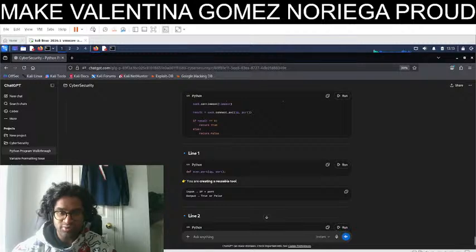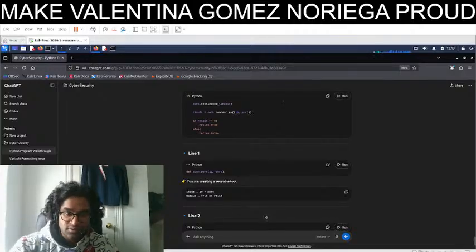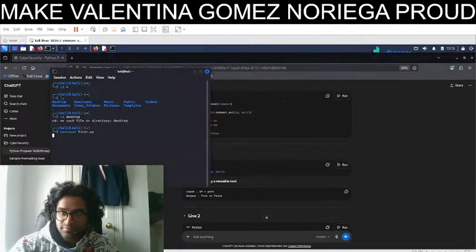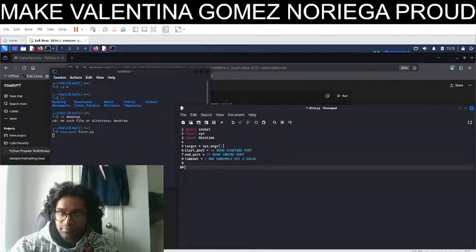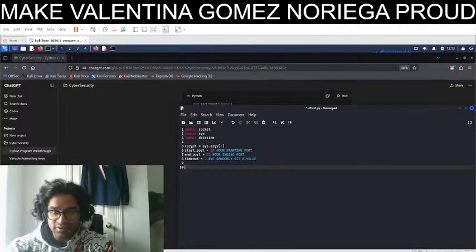You're creating a reusable tool where the input would have the IP and port number and your output would be whether it's true or false. So define scan port IP and port.